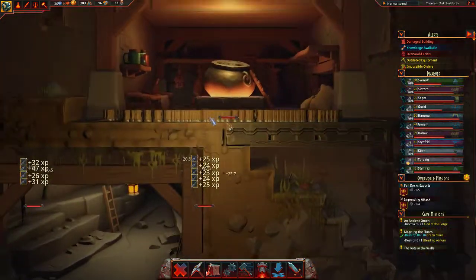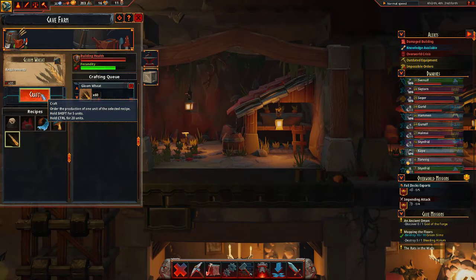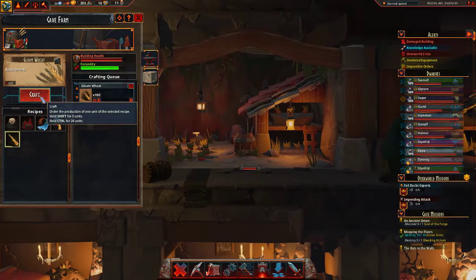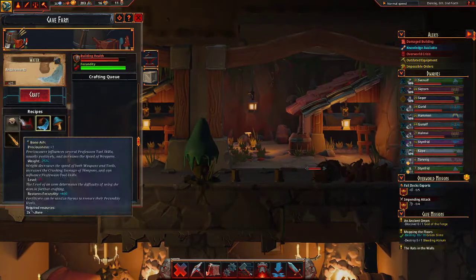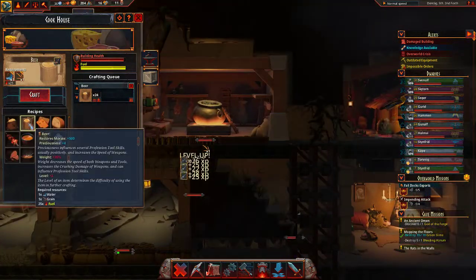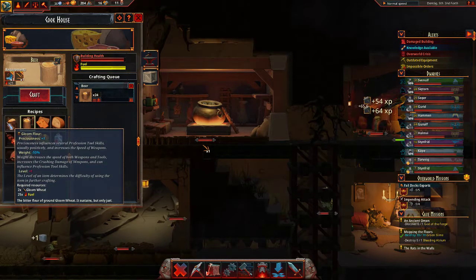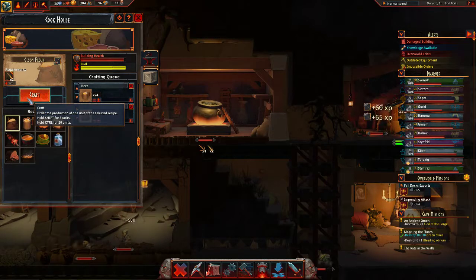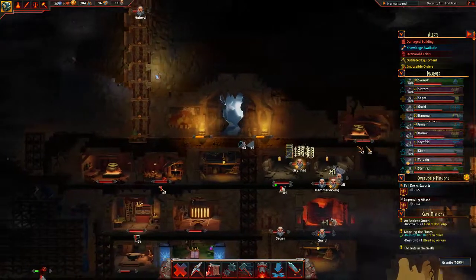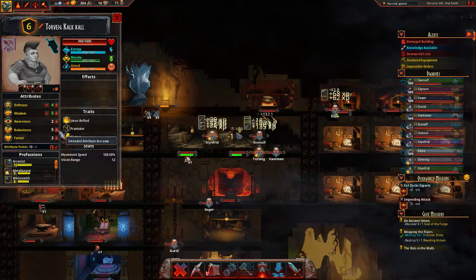How are we doing for beer? We got quite a bit of beer. Good. Lots of this stuff, and then build maybe gloom wheat. What does it need? It just needs fuel. Okay, sweet. All right, level this dwarf up.